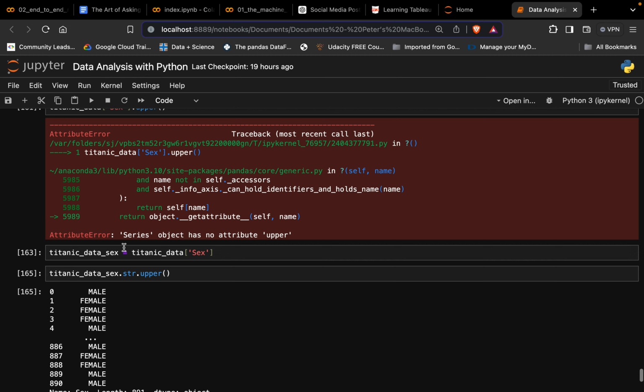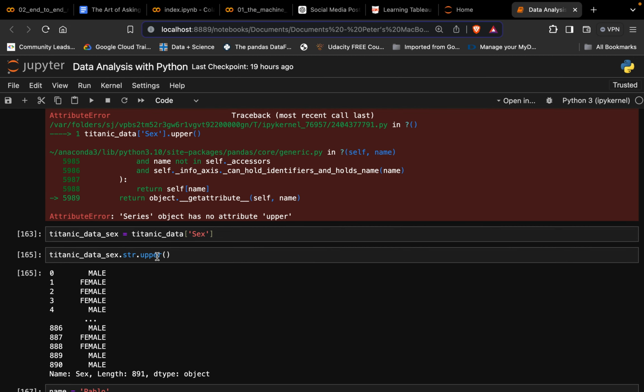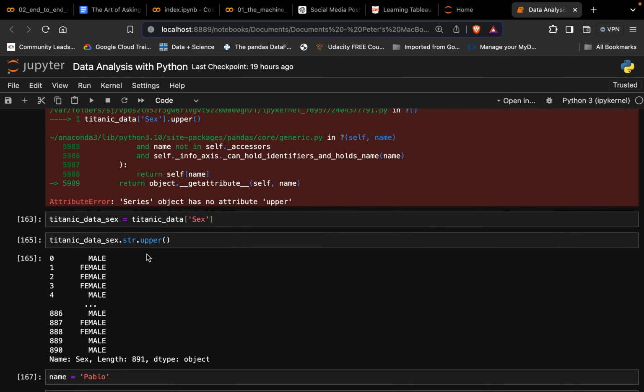But if you want to use it on a series, you can convert it, so to speak. It's called a string accessor. You use a string accessor on it, and it allows you to apply a string function to the elements inside this series.